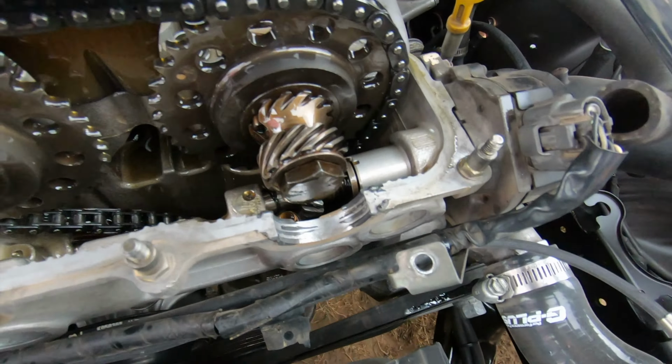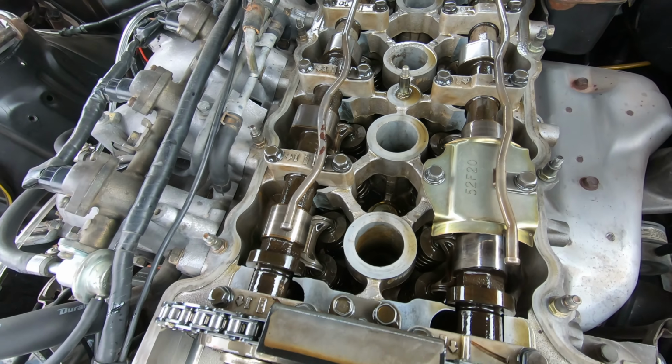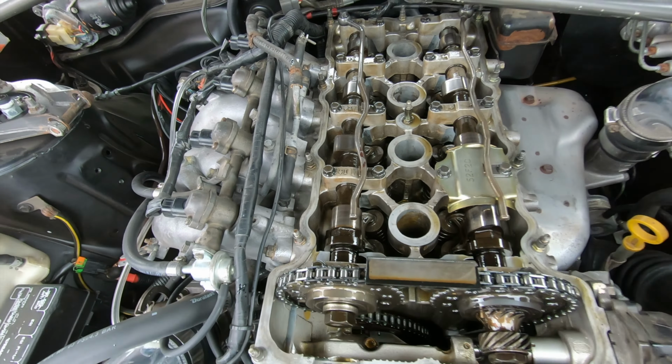I really don't know, dudes. I mean, all the rockers look good. All the shims are there. All the valve springs look good. There's no way a lifter would make noise like that. You sure about that?